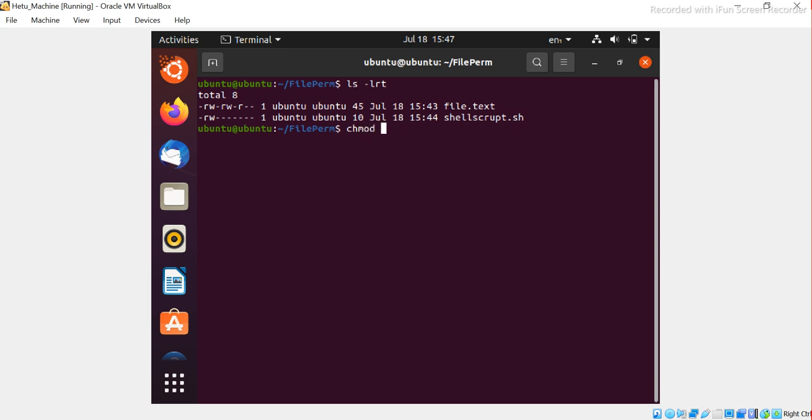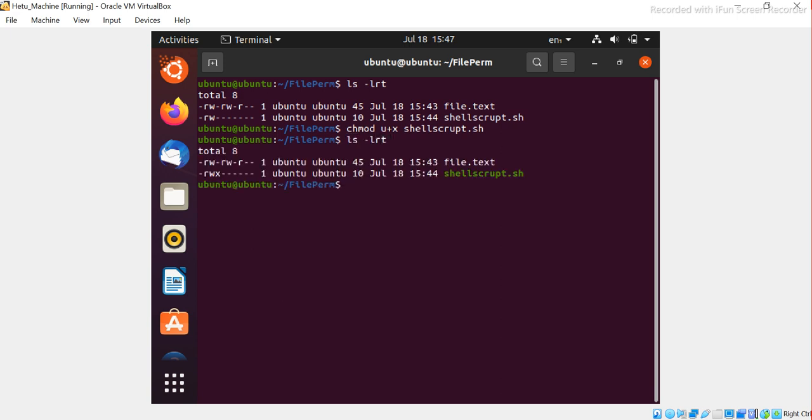So I will now try to use the symbolic one. In the symbolic way, I have to say user, give the permission to user, meaning the three different kinds of owners I showed at the very first. So user needs to get execute permission. It has read and write permission already, I need to give the execute permission. Now if I run it, I got the execute permission also on this. So this is how the color is changed.